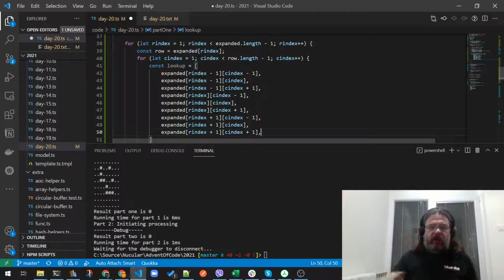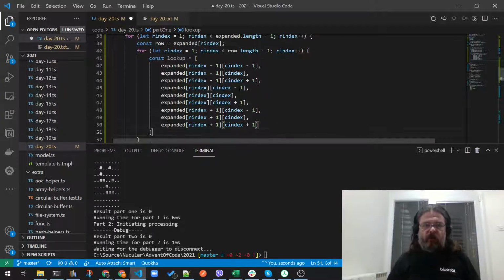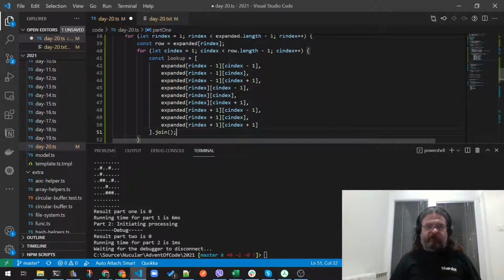We're taking 9 items from the row up, 3 from the row above, 3 from this row, 3 from the row below, and then we can just join them together using an empty string.